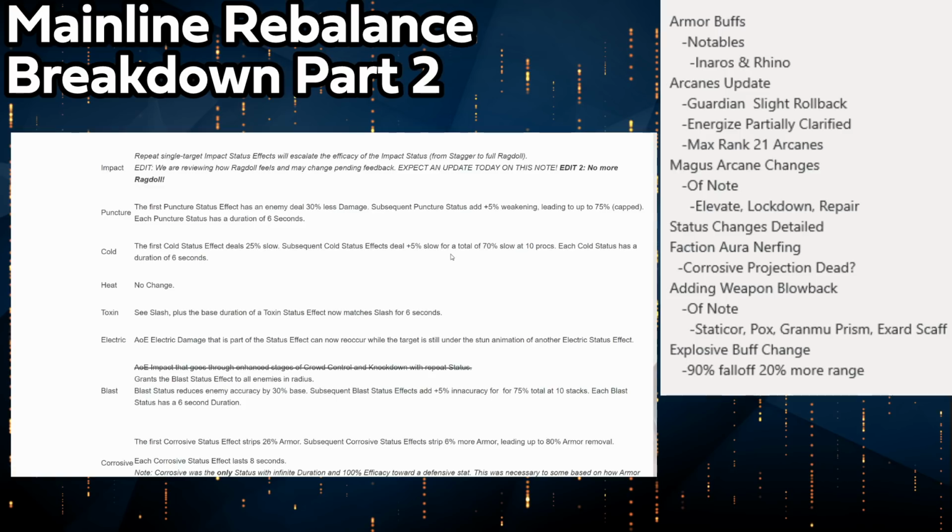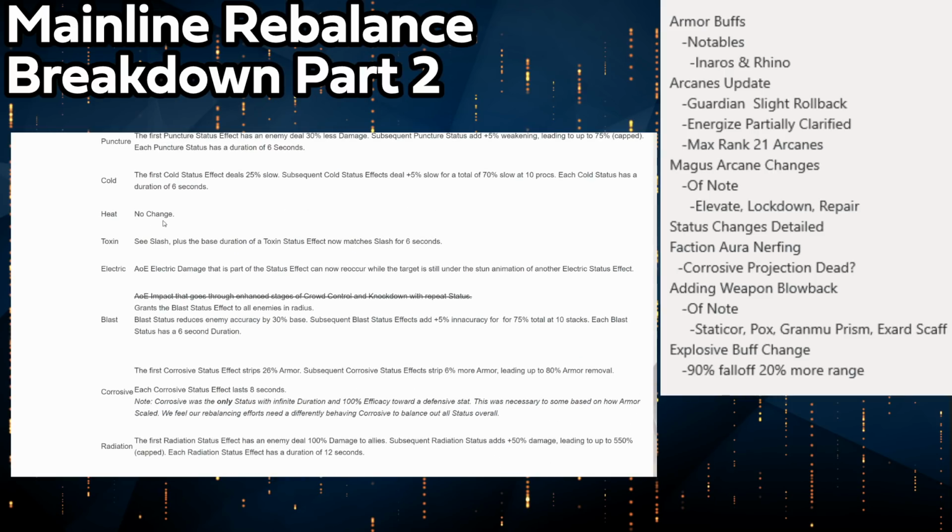Even Equinox slow, which is a suboptimal build in pretty much every situation I can think of, is much better than this. And obviously that's using a Warframe, but again, instead of slowing them down, we could also just murder them. And the list goes on pretty far of Warframes that can just do that. Heat, not changing. This is not surprising. Heat is very good now, so it's good to see that it's not being nerfed in any way.